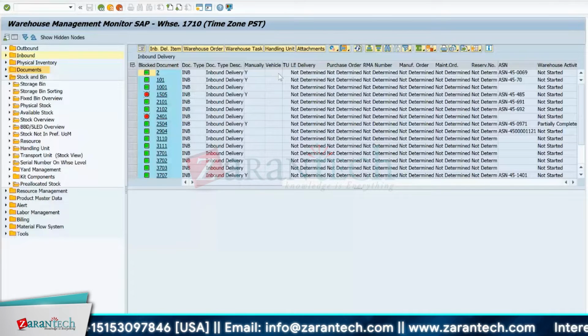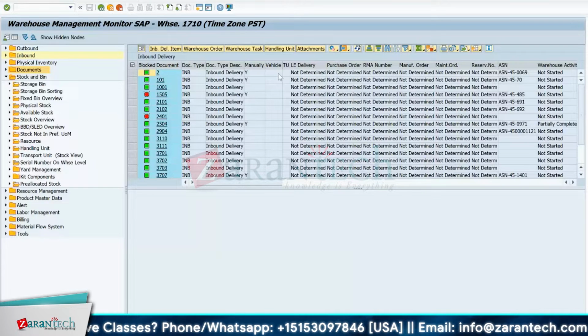In EWM, you view the stock at the detail level, like storage type and storage bin. These concepts are not there in ECC. But at any point in time, both the ECC and the EWM stock need to be synced. That is utmost important, otherwise there's going to be an issue.